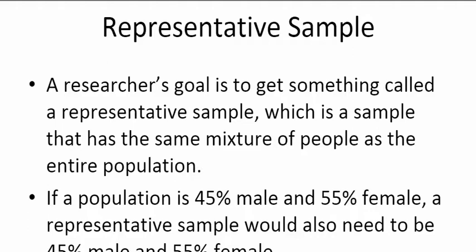So a representative sample is a sample that has the same mixture or the same makeup as the population it came from. A representative sample is basically a mini population. It basically looks like the population. So sometimes when I teach this topic in class, I'll do a quick example on the board of taking a slice of cake. First I'll draw a picture of a cake that has 3 layers. The top layer will be, let's say, icing, the middle layer will be plain, and the bottom layer will be chocolate. So imagine that the 3 layers are icing, plain, and chocolate.